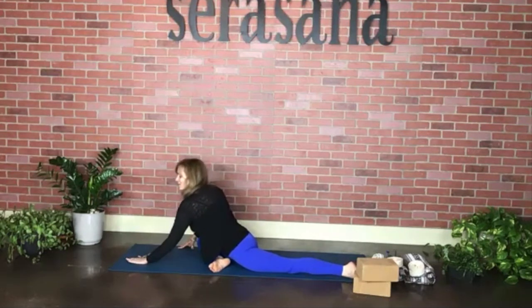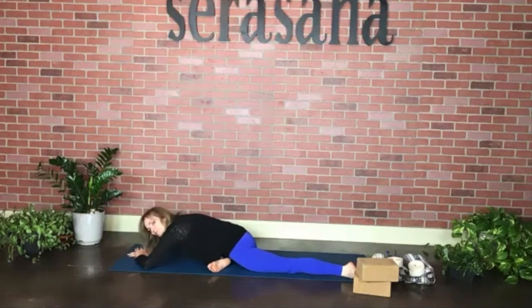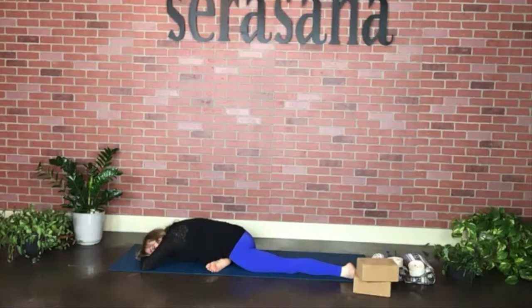And we're just going to walk our hands forward, come onto the forearms, maybe even bring the chest down and come into our half pigeon on the right side. Just once again, allow yourself to melt into this position and enjoy this deep, deep stretch that you're getting.